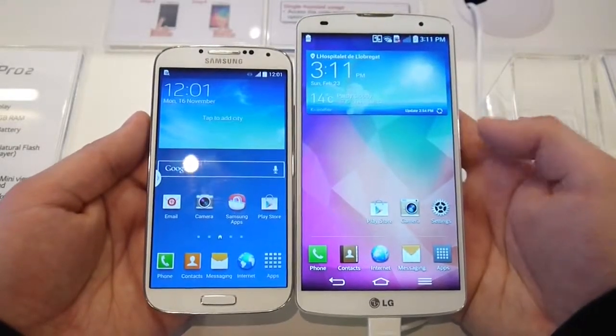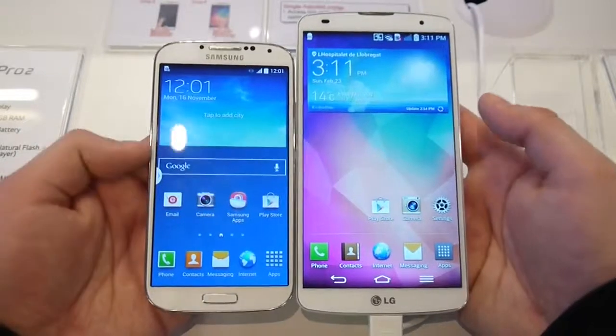So that concludes our quick hands-on comparison between the LG G Pro 2 and the Samsung Galaxy S4.